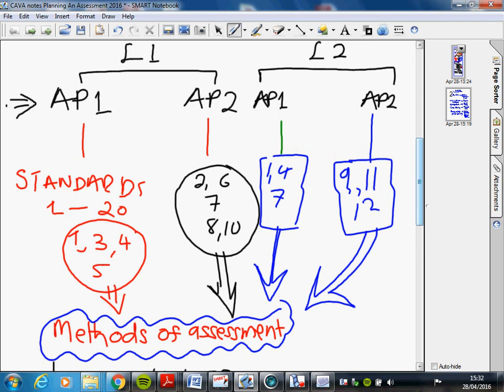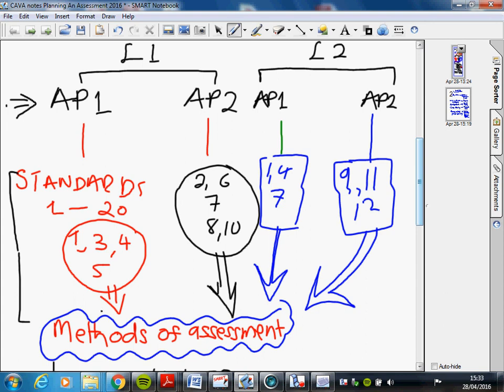at this stage, we must now look at the actual standards, which is the questions, and from the standards, which probably will be from 1 to 20, depending on what you have, choose in the first assessment a few standards to assess, and after you choose those ones, you actually now choose also the assessment method.